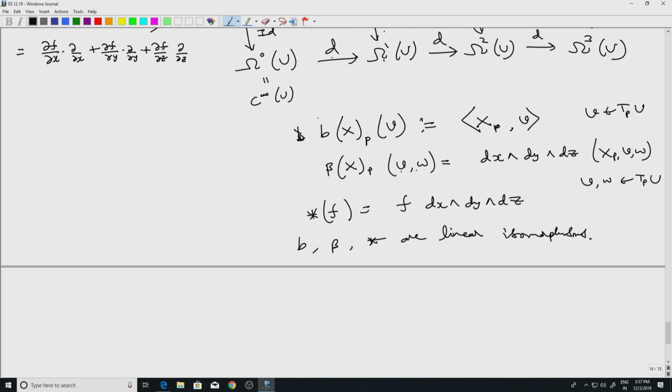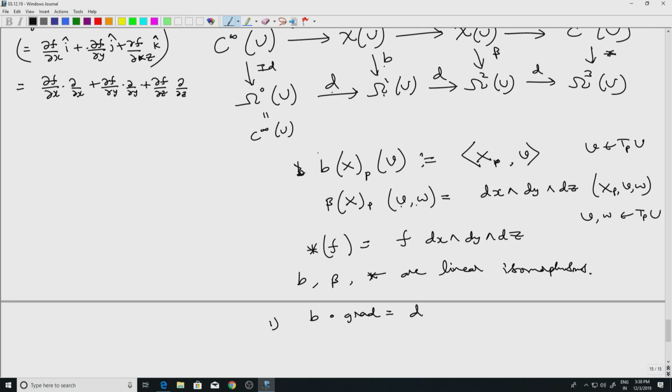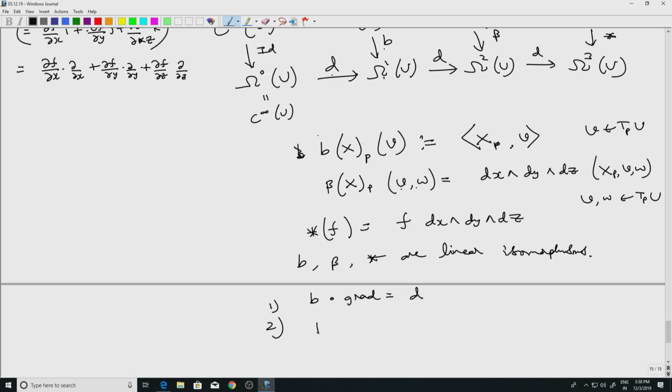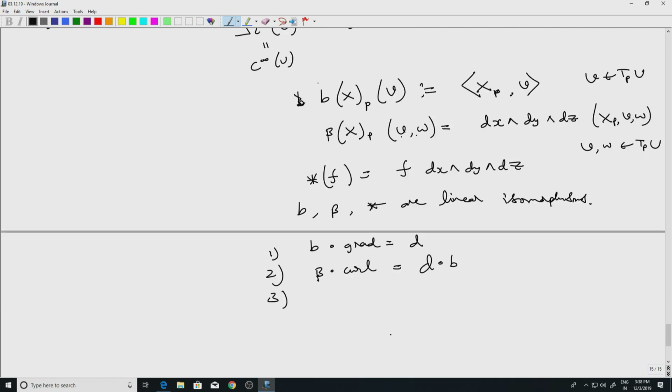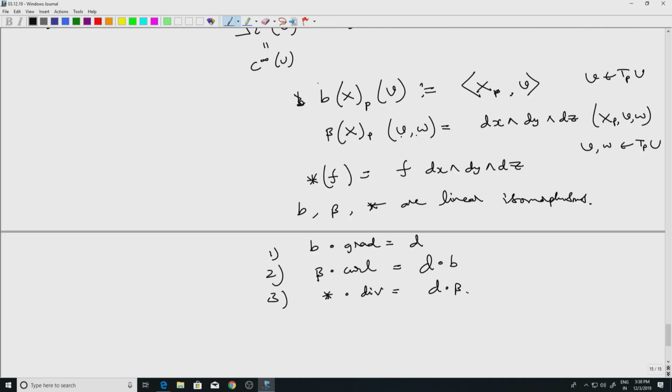So for first, grad, the sharp isomorphism composed with grad equals D, the first D, and in the second case, this beta composed with curl of a vector field is the same as D composed with the sharp isomorphism, and in the third case, star composed with divergence is equal to D composed with beta.